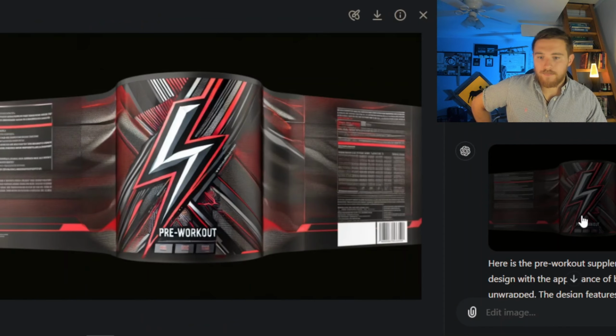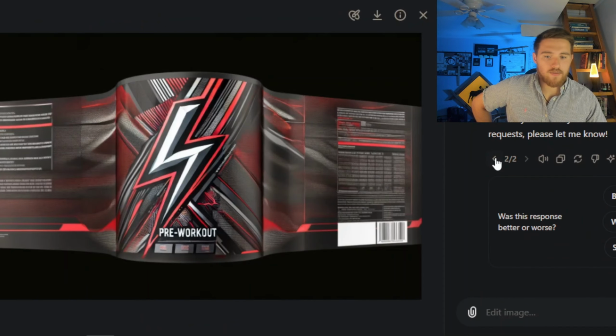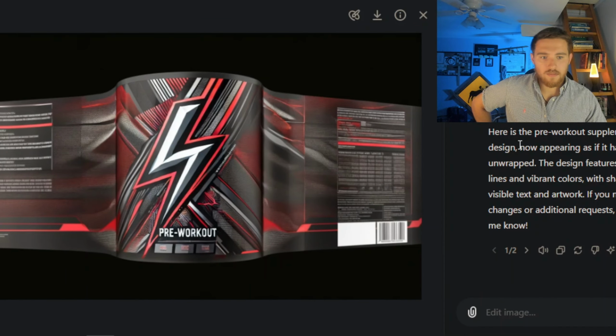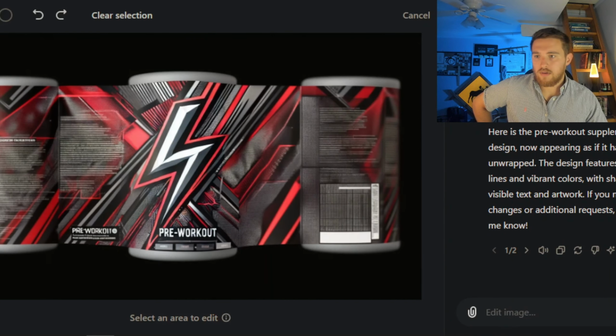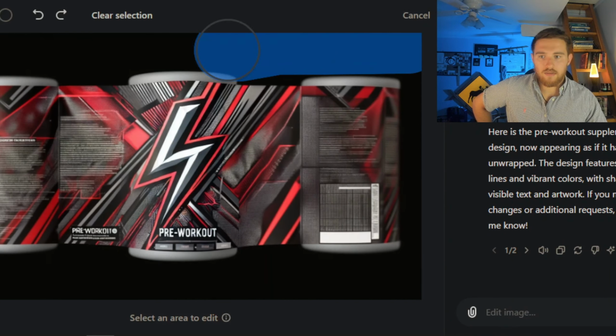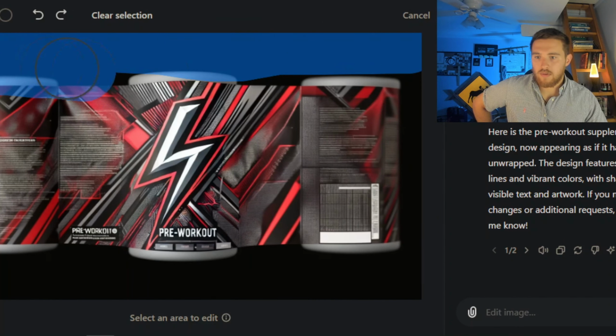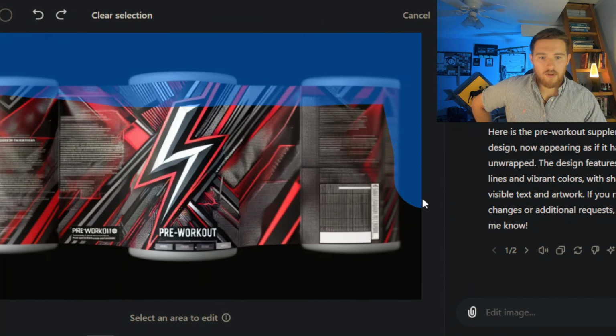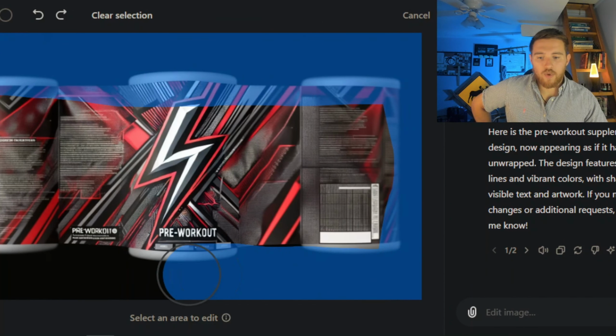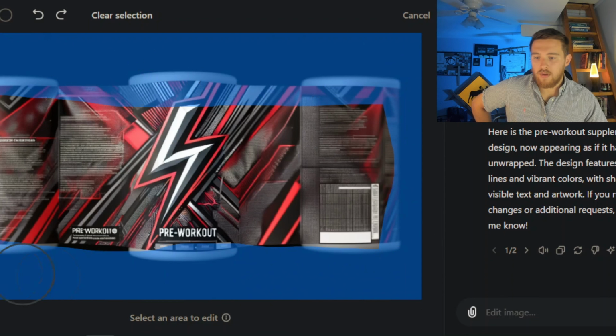Okay, this is worse off. We're going to go back to the first one. So just hitting the back arrow, clicking this image, enlarging. But as you see, it's kind of like we're getting flatter each time.